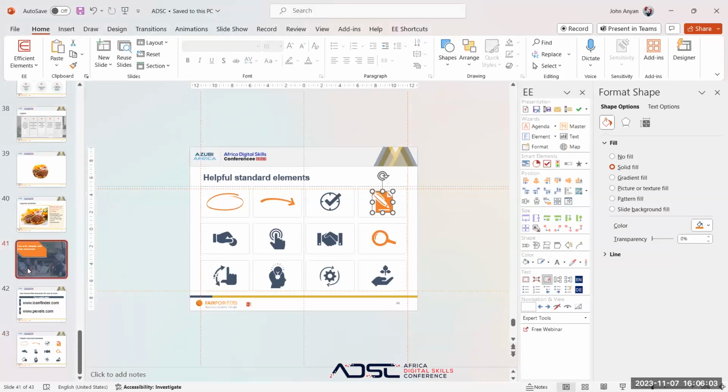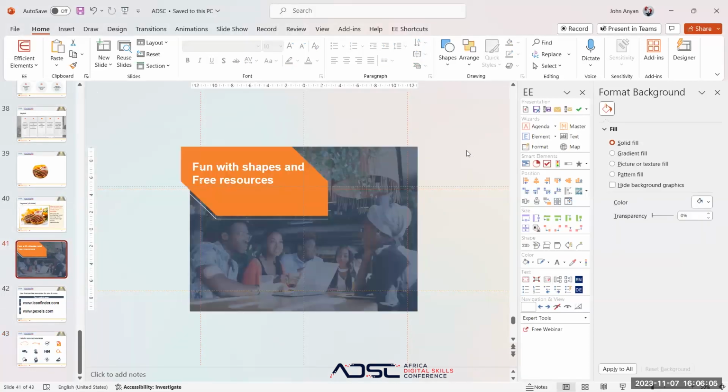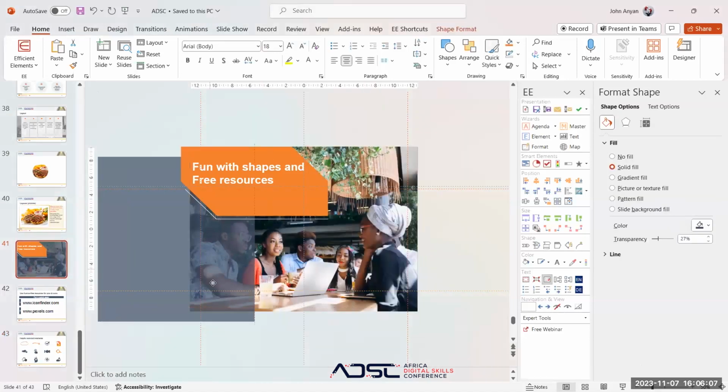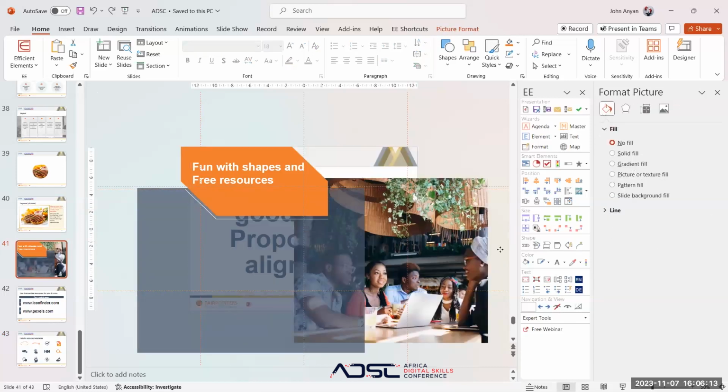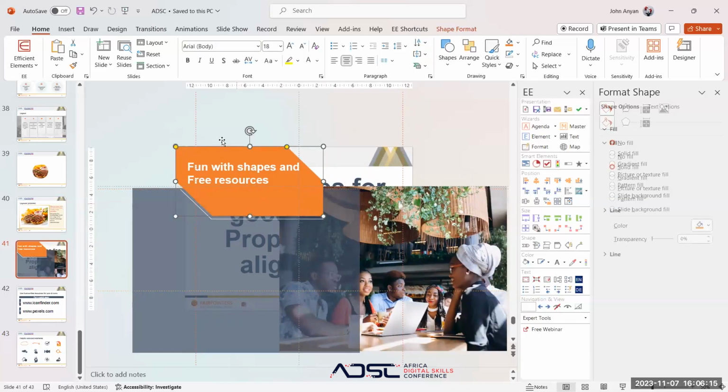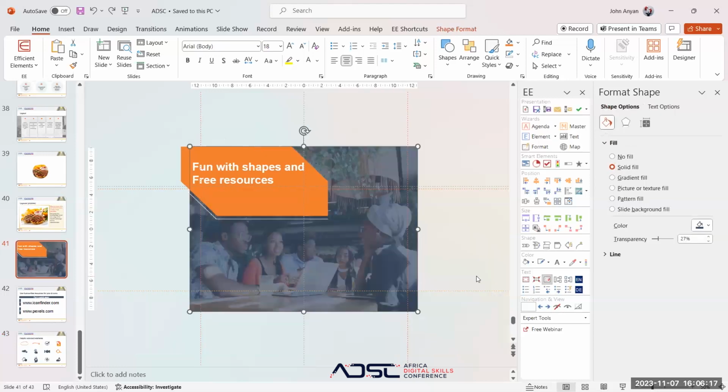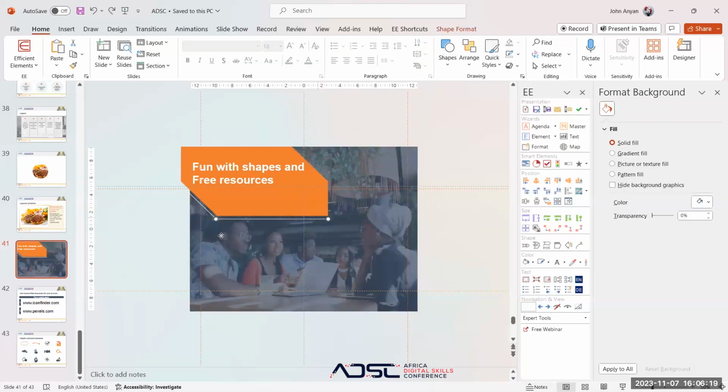As you can see, if I dismantle this, this is a color with transparency. Can you see? I can increase and decrease the transparency. This is a picture. This is a shape. So you see how it works. They come together to do this. These are lines.